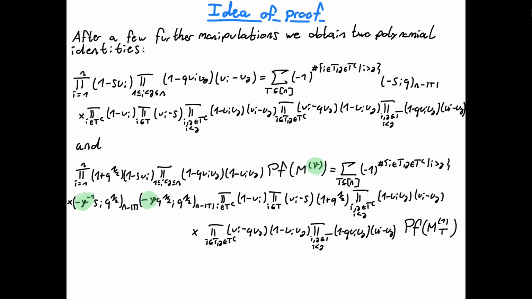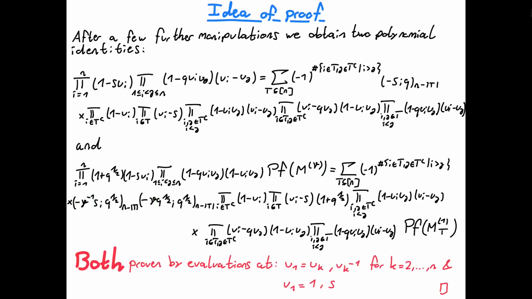And now you have two polynomial identities which you have to prove, right? How do you do that? Evaluations. And now the even more fascinating thing for me is both work at the same evaluations by very, very similar computations. So there's just some small differences in the arguments. But you evaluate them at the same points, and it works very similarly. That's some type of miracle, because the formulas were completely different, right? There's no reason as to why this should happen. And yeah, this is how the proof works.